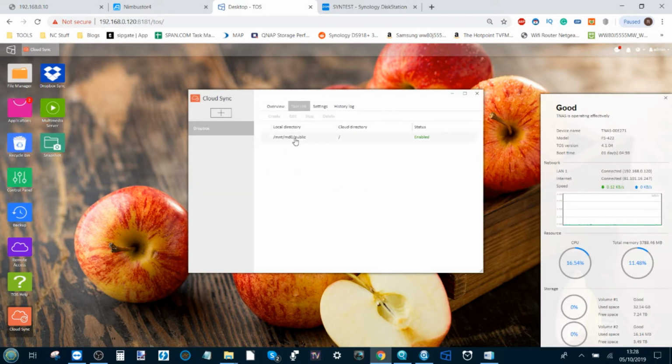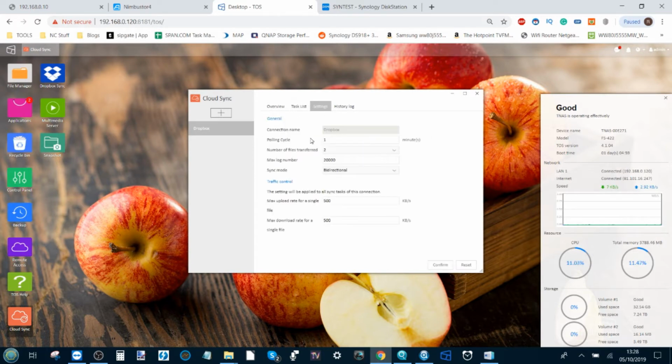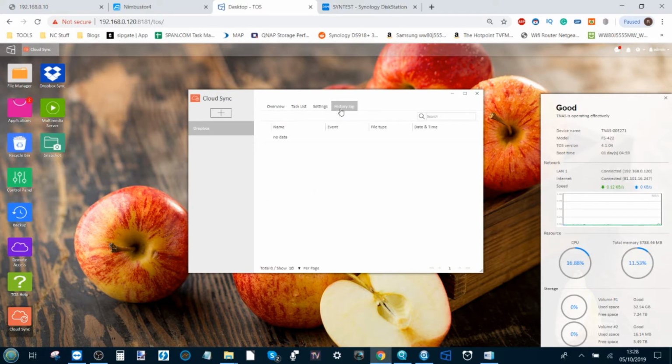In the side here, we can then also look at the different folders that we're synchronizing, as well as create different settings and rules that ensure that, for example, synchronization won't slow down the rest of the bandwidth by limiting the amount of speed available between your NAS and the cloud platform. We can change the rules of that synchronization, as well as the number of files and how the files are backed up. We can look at a history of backups over time to make sure they've all done well. And if there is a failure of a backup, it will appear here in the notifications area.